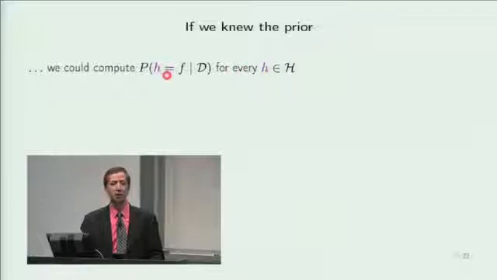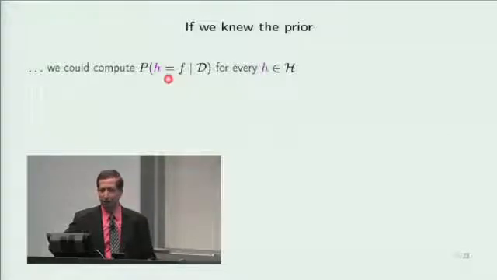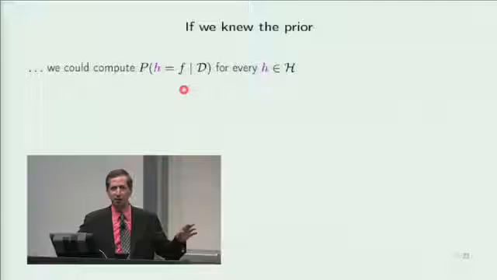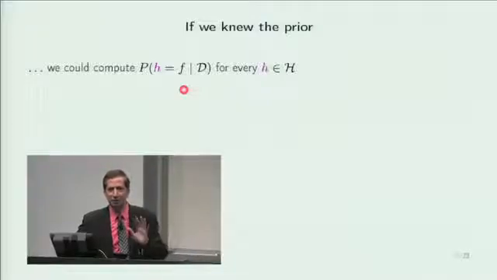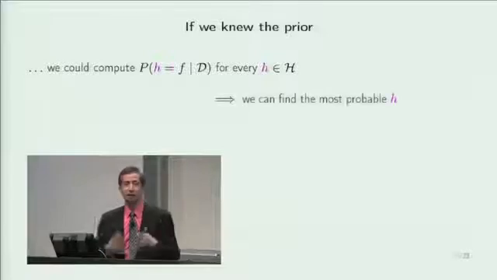For every hypothesis, I know now what is the probability of it given D. Mind you, this is H equal F over the entire space, okay? That is, this is really out of sample. I am taking D, which is in sample, and I'm making a statement about the probability for every hypothesis to be out of sample, okay? I don't worry about regularization and VC bounds, and this is it. You know the prior, you give the data set, you have a model for it, you can compute this explicitly. And based on this probability distribution, you can get a bunch of stuff.